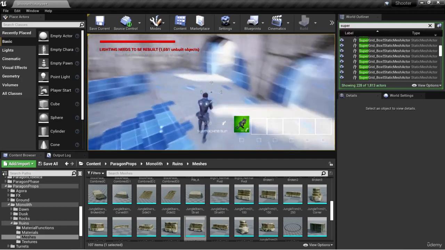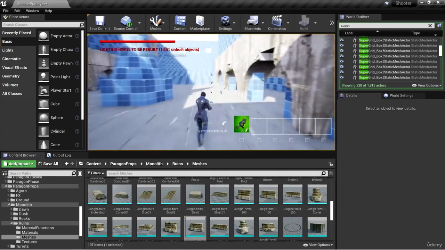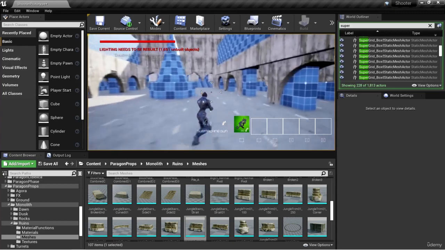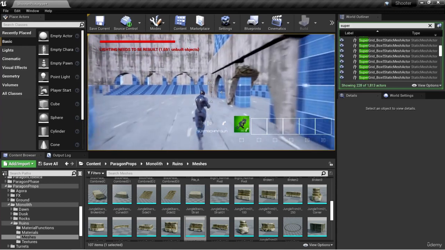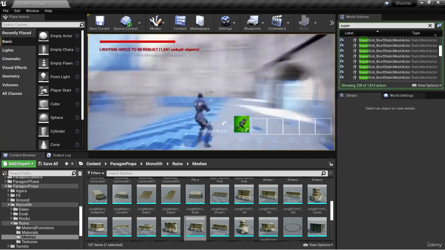In the next video, we're going to get this staircase in place and probably work on these other staircases as well so that we can work on wrapping up this video, and then we can start putting some enemies, some weapons, and some pickups in the level so that we can play test this and see how it feels.